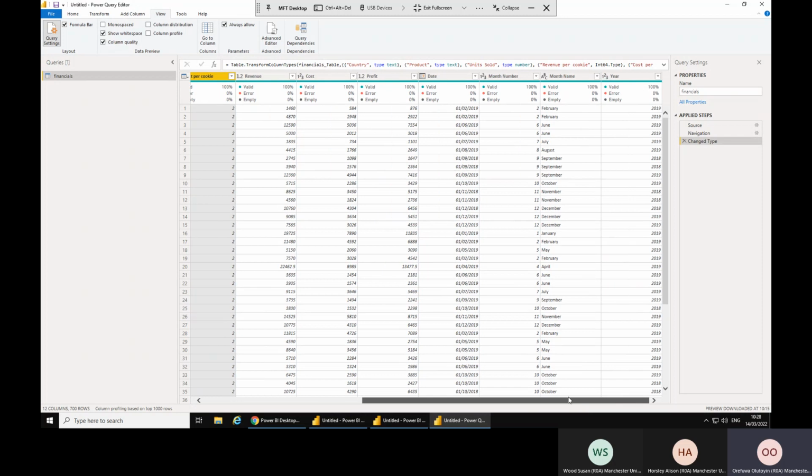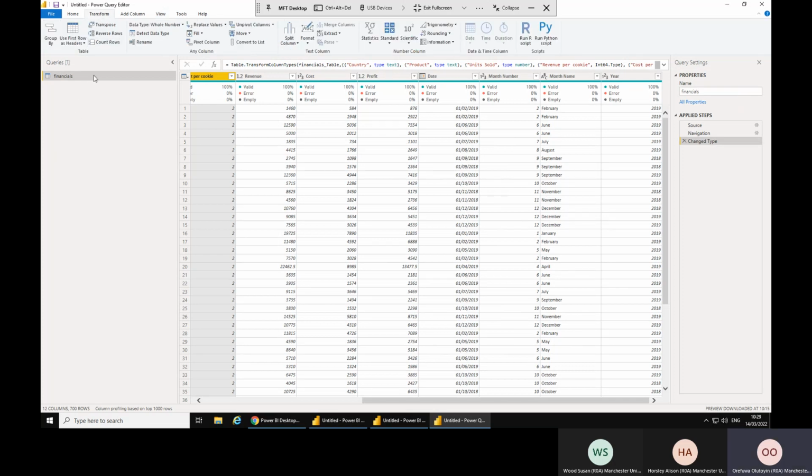Because if you have errors and empty space, that has an implication on your final result when you do your visuals. So you want to make sure that you don't have any gaps in your data. So the Power Query Editor allows you to do that transformation. I'll show you some examples as we go on, but you can see tools here: transpose, reverse, count rows, for example. Yeah, detect data type.